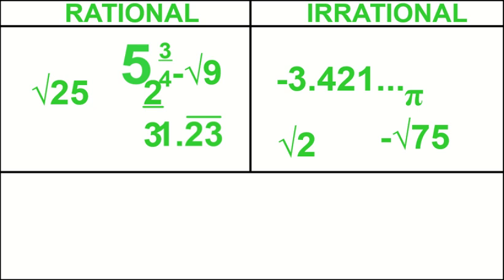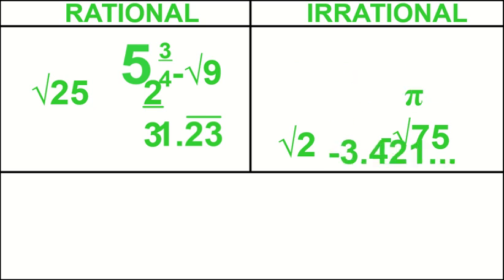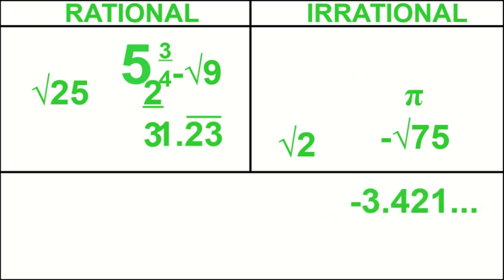All right, rational numbers. Rational numbers are numbers that can be written as fractions. Irrational numbers cannot be written as fractions. So irrational numbers include decimals that keep going without repeating. That's when you see those dots at the end. That means it keeps going. Pi is an example of a decimal that keeps going without repeating.